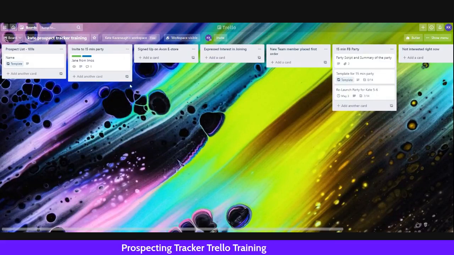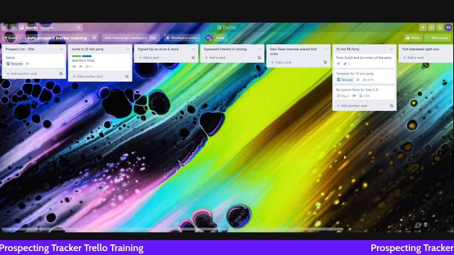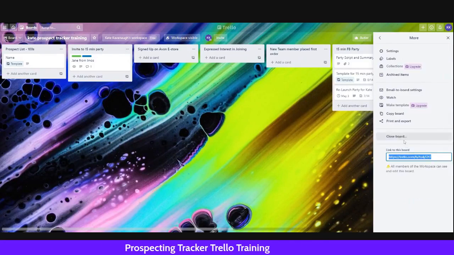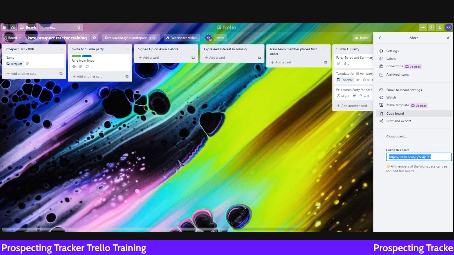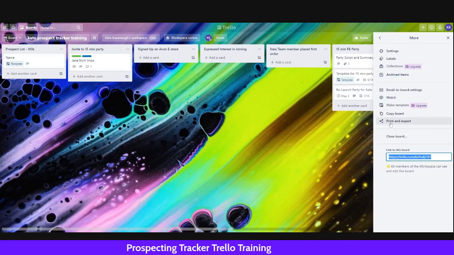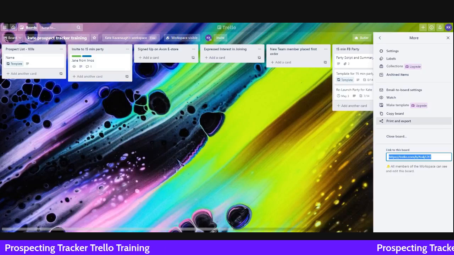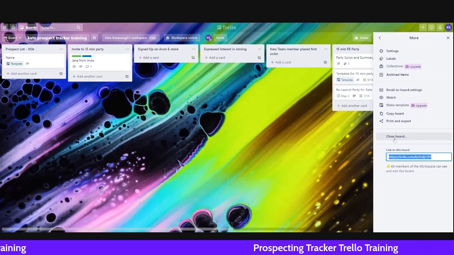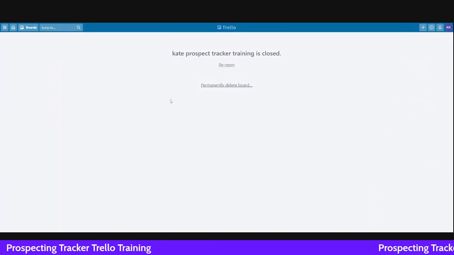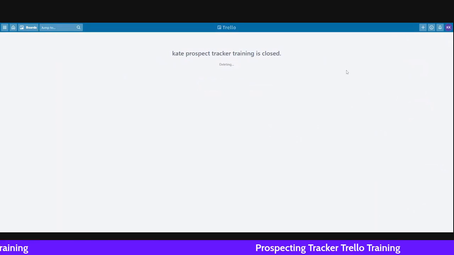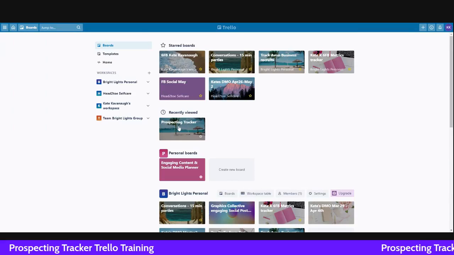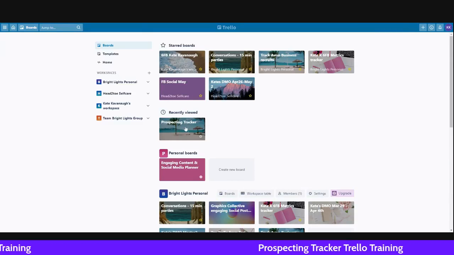When you have finished with this one and you maybe want to copy it and start over, because it might be really full, you can do that by going in here, clicking it, and making another copy of it. I always recommend that before you start making any changes to something, you make a copy of that to have a master template. And then if you are done with the board or you don't like what it looks like, you can close the board here and then delete it so that you don't have a whole bunch of stuff clogging up your workspace. And then you just come back here, go back to your template and start over.